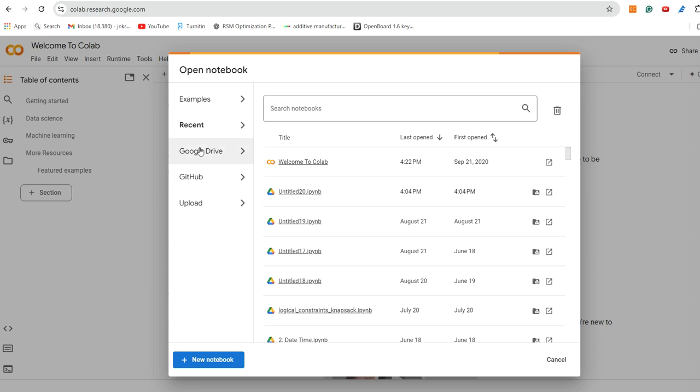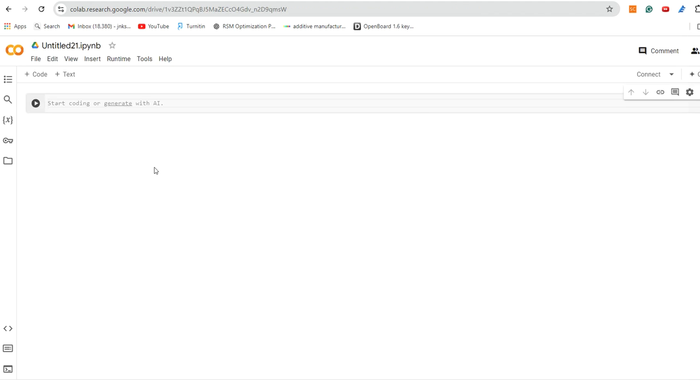When you open Google Colab, you can click on new notebook, and then a new notebook will open. You can give any name to this notebook. I will write here linear regression, and then you can write the linear regression model.